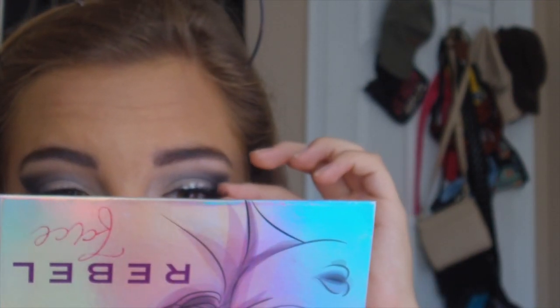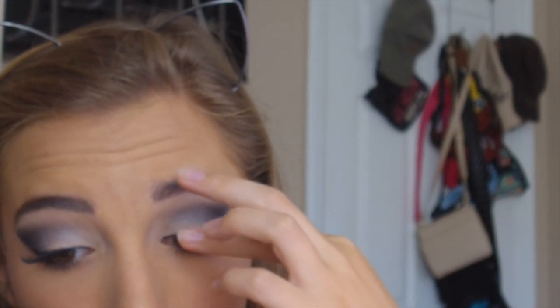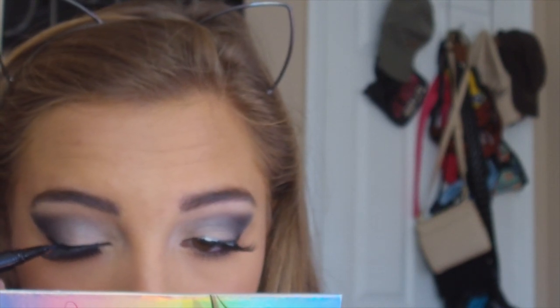I'm sorry this part was a little bit out of focus. I should have waited just a little bit longer for this lash to dry. As you can see, I got some glue on my eyelid, but that's okay. It dries clear and you can just pick it off really easily once it's dried. Now I'm just going over the lash band with that liquid eyeliner that we already used before, just making sure that you can't really see the lash band and that it looks blended and seamless.